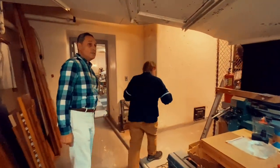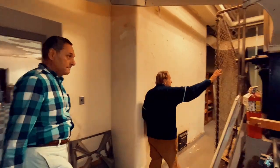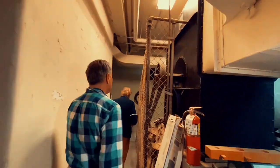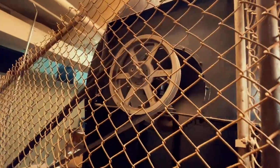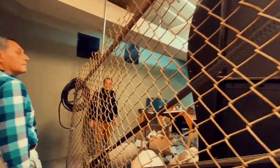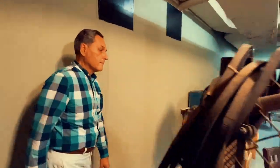Now, this still does provide heat to the patio and the manor. Yes, the fan system works. See the giant fan and the pulleys here? This would service all the forced air sections of the building. But we have to force cold air in, and we have to force warm air in, depending on the season.